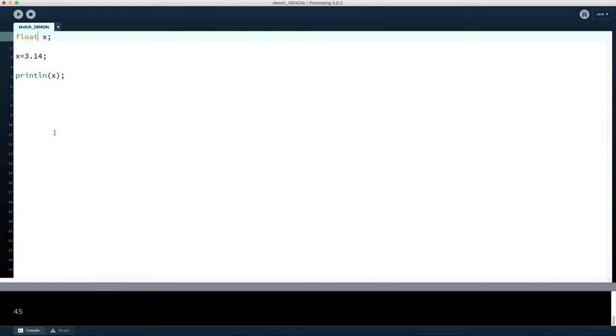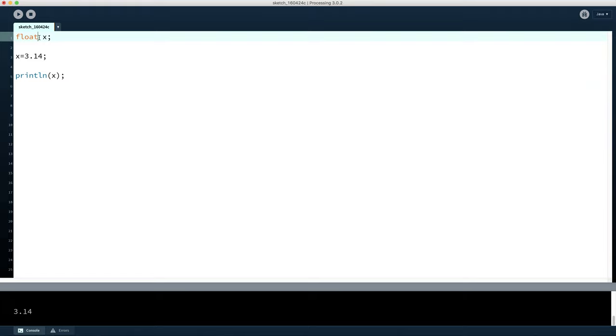So now you can see all our error messages have gone away. We've said we've got this variable called x, and this time around, instead of being a whole number, it's a float, or a floating point variable, and that allows us to have fractions and decimals and all those other partial values that aren't whole numbers. Now when we run our program, we can see that 3.14 is displayed down here.